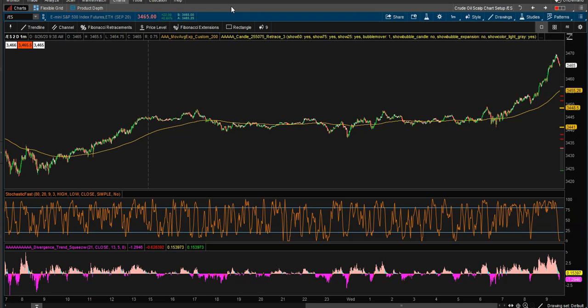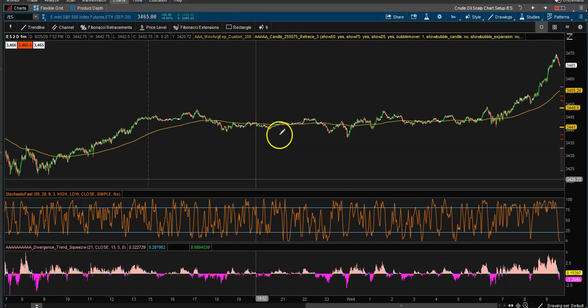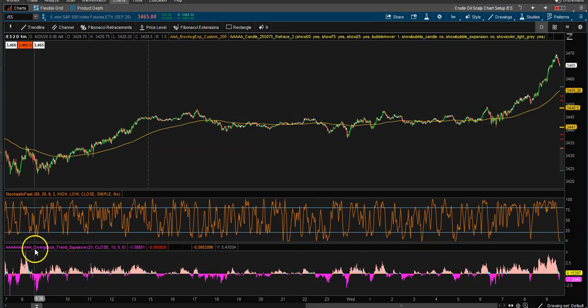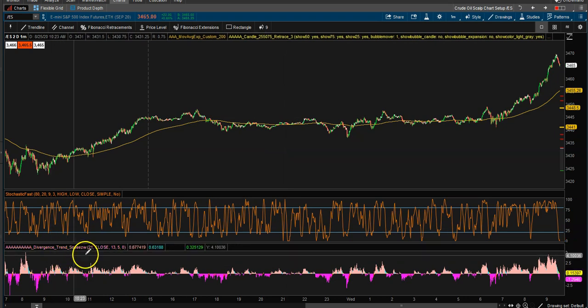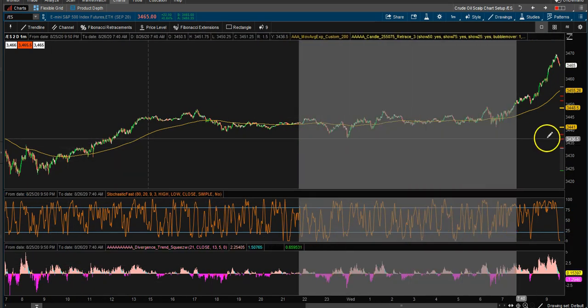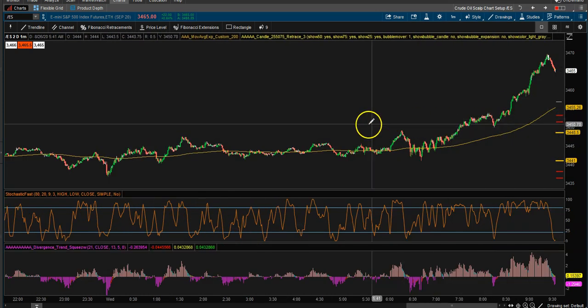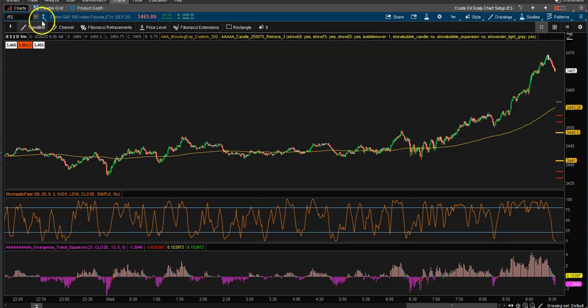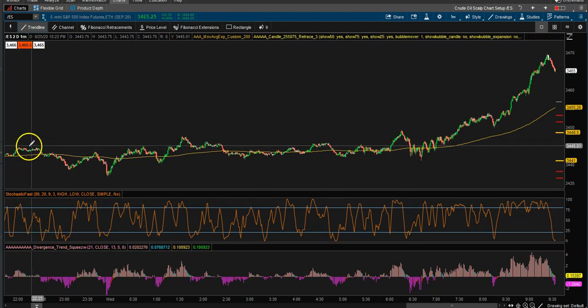So as always, let's jump right into it. Today I have another tool for you guys, another Thinkorswim code, and it's this bottom one. It's a divergence trend squeeze that I kind of found and thought was interesting, so I'm like, hey, let's see how well this thing works, right? And let's see if we could find divergences.